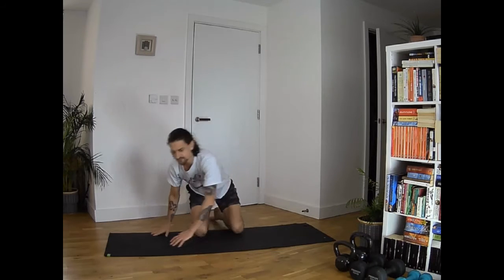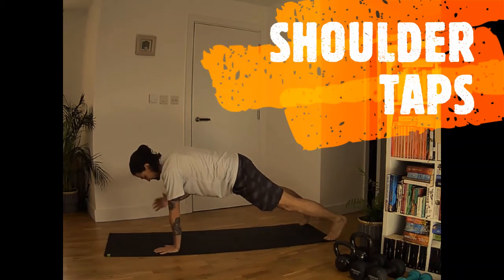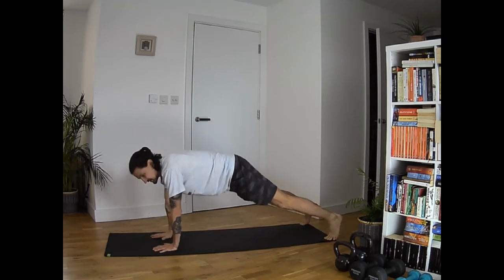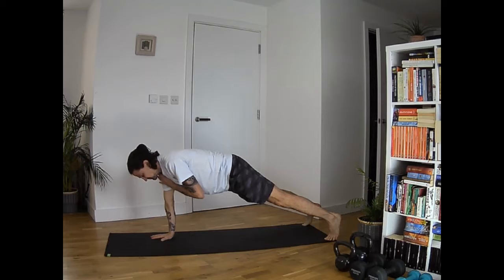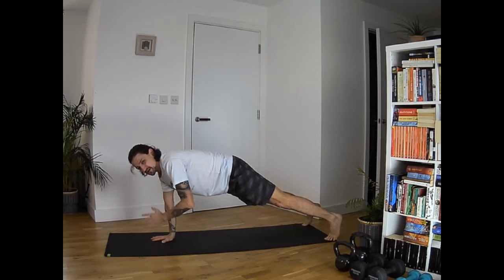Nice, nice, okay, from here, press up position, nice and slowly, shoulder taps here, so just switching on that core now, keep your body still. So don't let your body twist. Keep the body still. The only thing moving is your arm. Really slowly, really slowly. The slower you move that arm, the harder the exercise. So slowly move the arm.